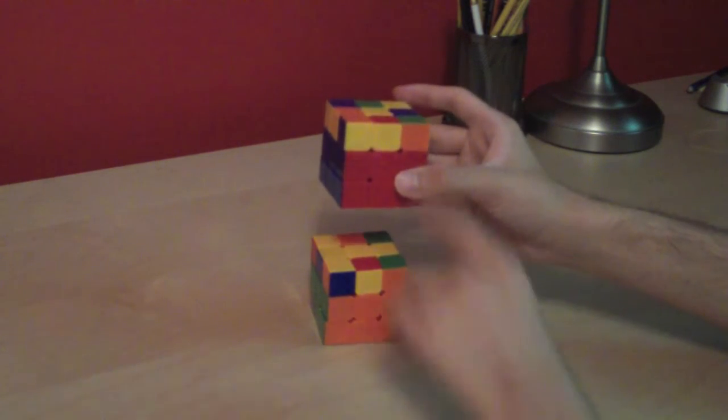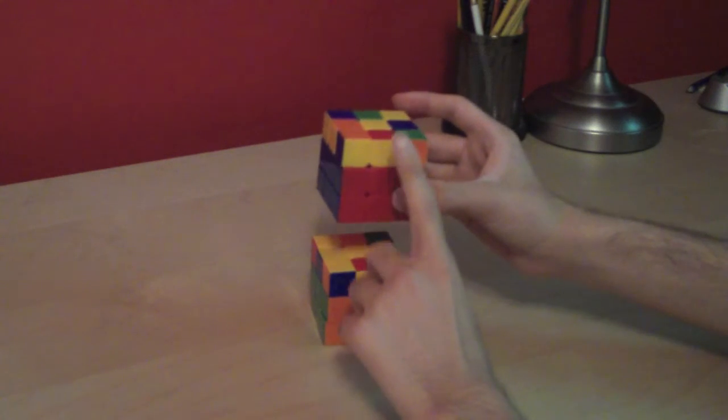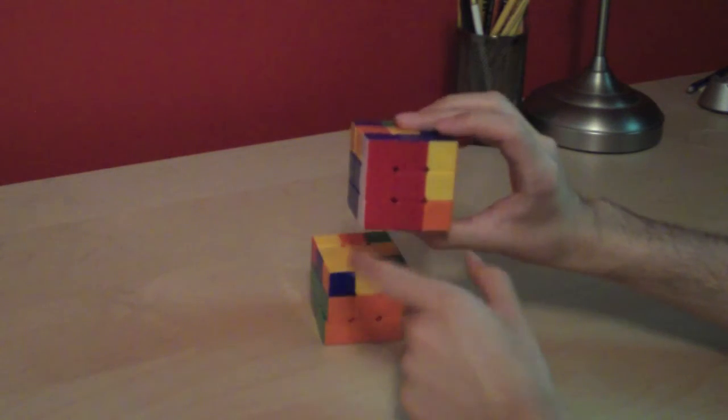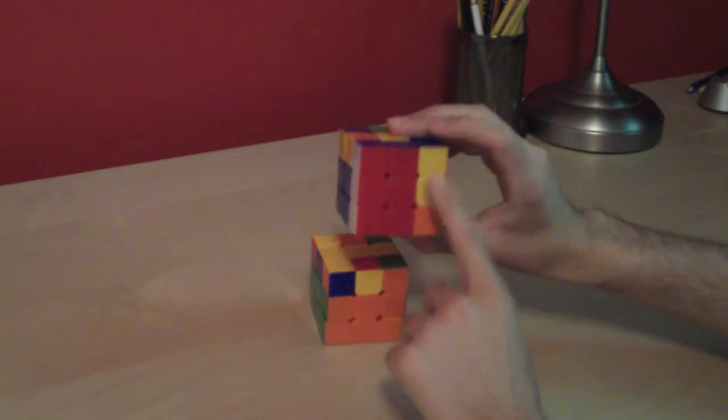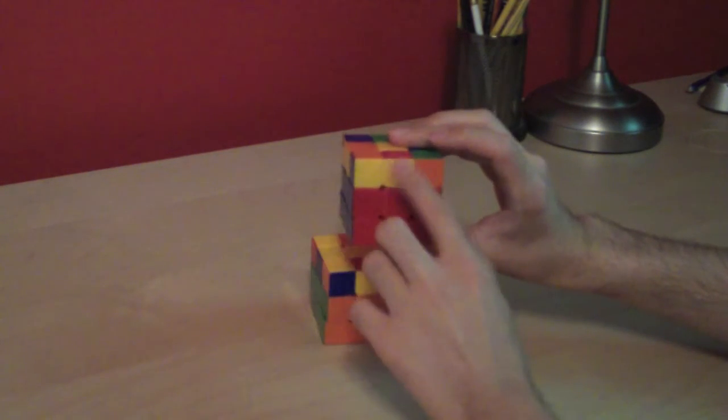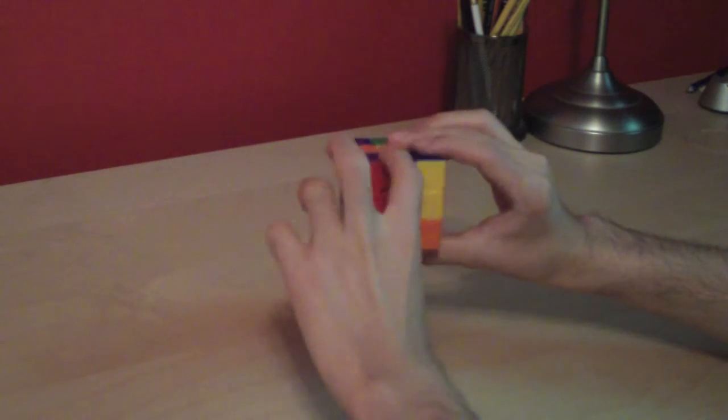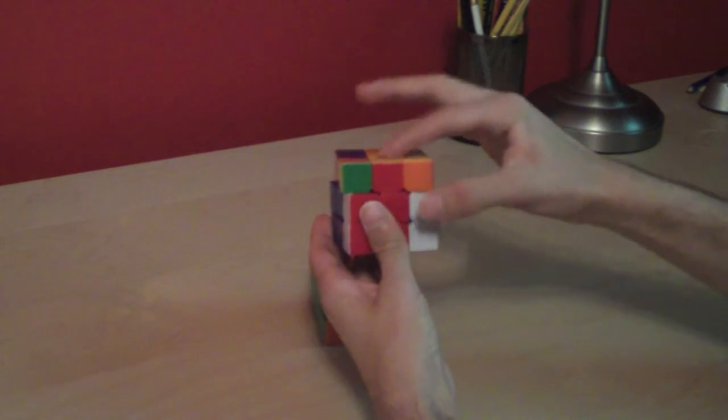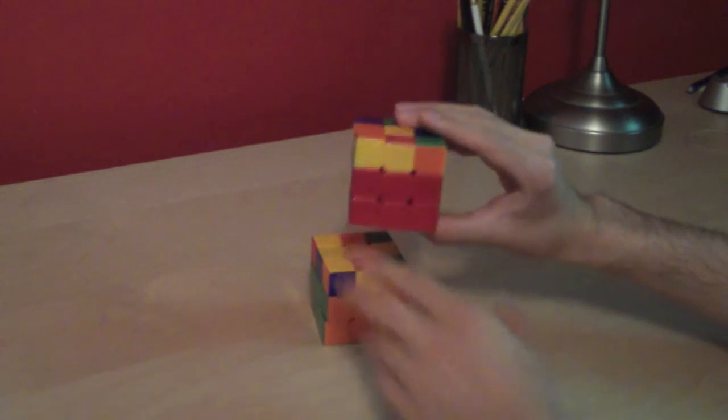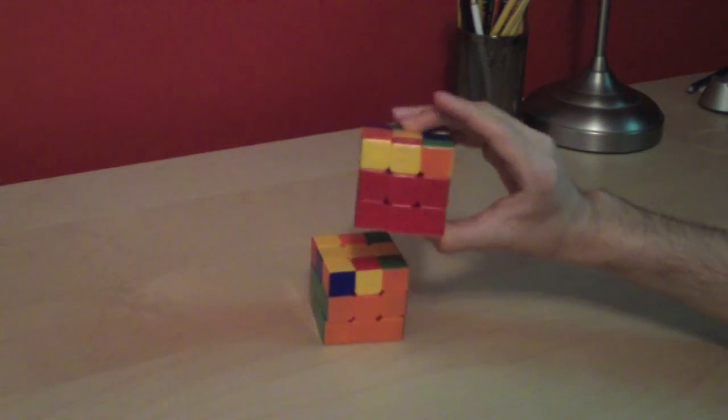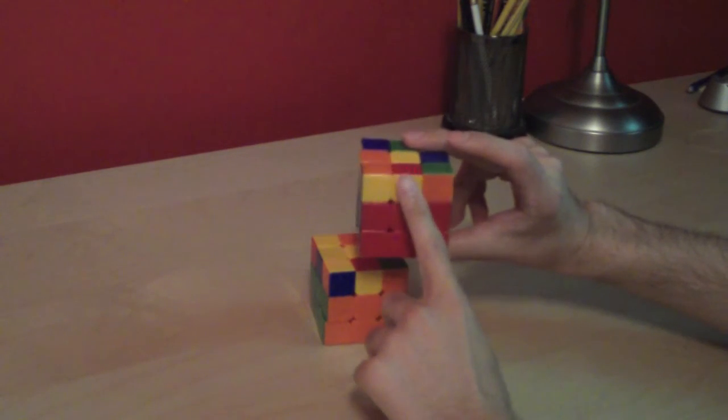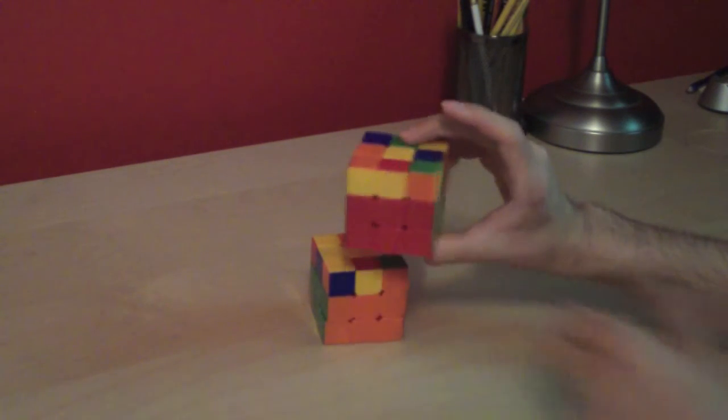So the reason for this is if we have an edge on the front or on the back and we do a front turn, then if we don't do any more front turns, it's impossible to return that edge to the same place it was at before with the same orientation it was at. For instance, this edge, because yellow is facing out, if I bring it there, bring it across, and bring it back up, now yellow is facing up. So we change the orientation with one front turn. So the way we're going to flip edges one at a time is we're going to put one bad edge, one edge that needs to be flipped on the front, and keep another bad edge next to it.